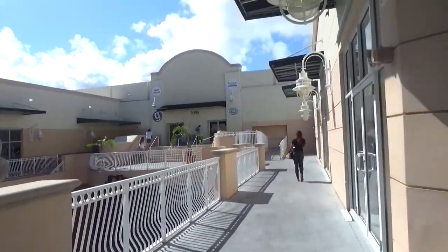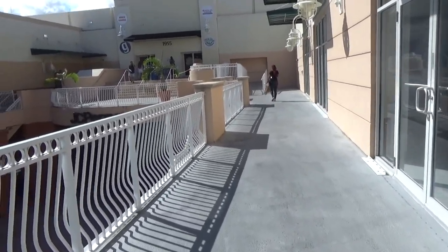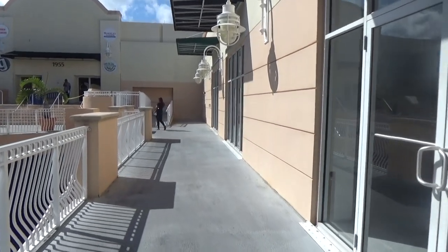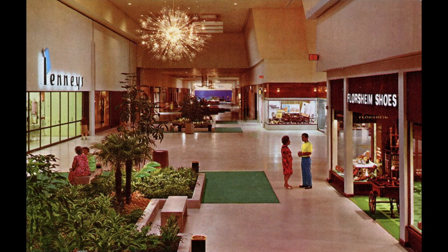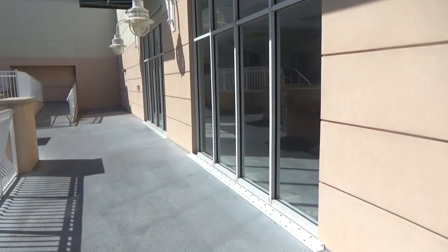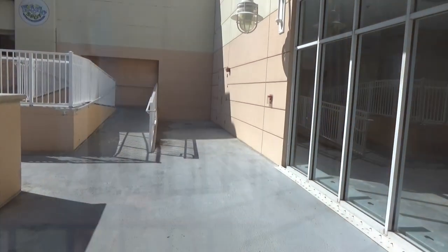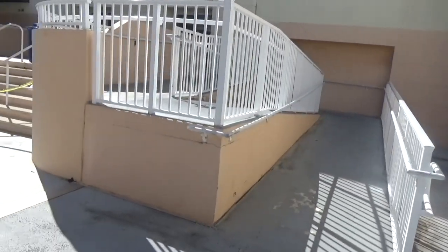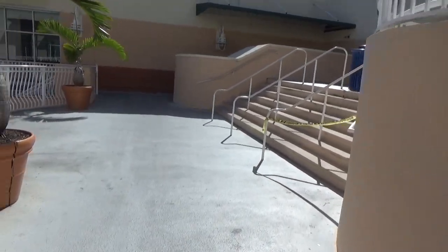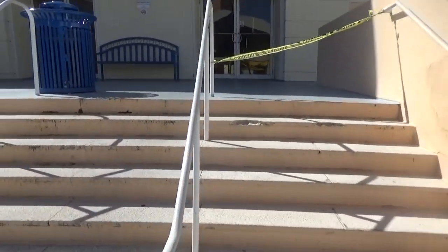What the company did was that they bought out this mall, demolished it, and then rebuilt it into this somewhat outdoor mall. And let me just tell you, it doesn't really look as nice as this, just, you know, personally. Also, look at that awning on the JCPenney. You'll see that it just says Penny's instead of JCPenney. I find that cool. Those were the old mall days, and now they're gone. And now this mall is currently owned by Sterling Organizations, Inc. since 2012.